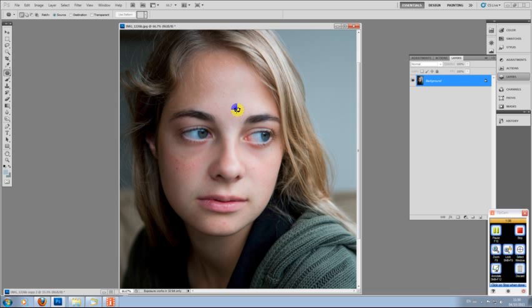I'm also going to use the patch tool again to just circle around her little imperfections and move them to a little bit of area of skin, just as close as I can beside it, an area of clean skin that's as close as possible. That all helps to keep it natural looking, and obviously I don't want to get rid of any of her little moles or beauty spots, so I don't want to remove any of those. She's got pretty good skin, so that's probably enough.